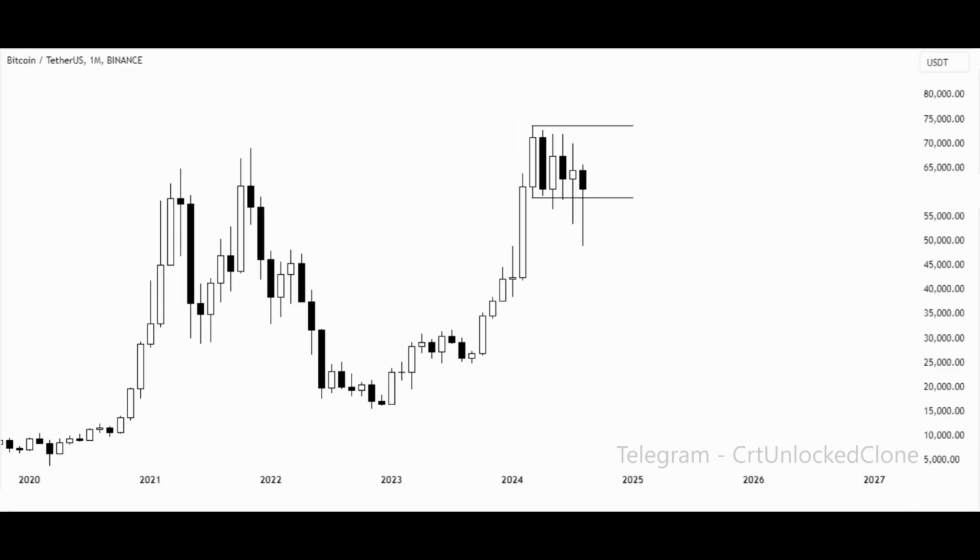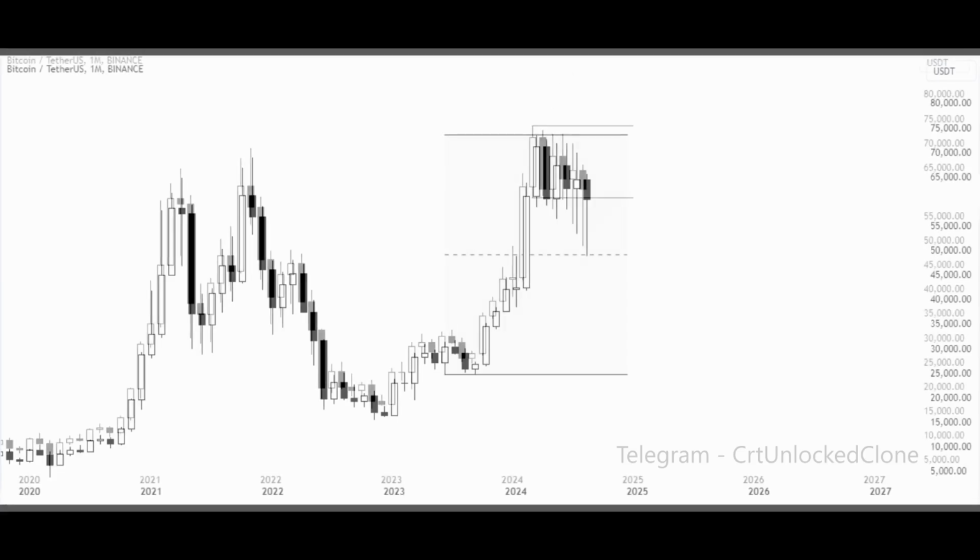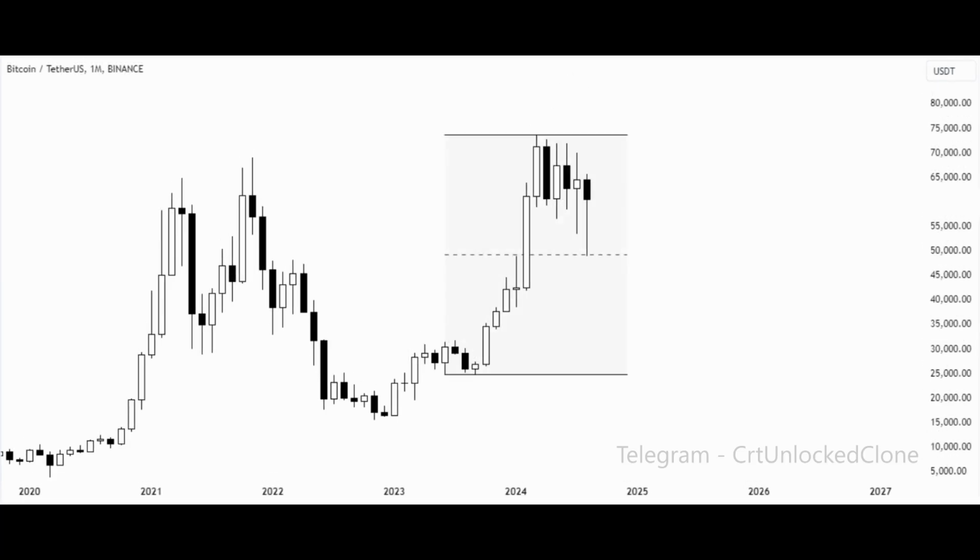Right here, first of all, I took this candle as a CRT because it formed this effigy and I thought maybe price can take that candle's high and then retrace. And for this whole month, I had a correct call on liquidity, but then price struggled to take that high and it started reacting to this rejection block. So I changed my mind and adjusted to the new conditions and expected a retracement profile, and that's exactly what happened.